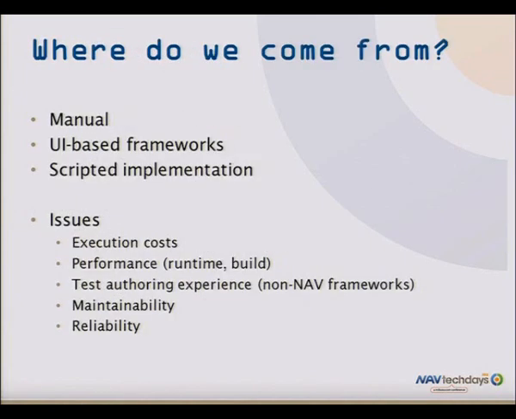So where did we come from before we had these test features? How did we test before that? We had a lot of manual tests. And after that, we started our test automation with frameworks that were based on UI events. They would mimic what a user would do: click here, click there, use this menu item, click post, and then go to the ledger and verify something. We implemented a lot of test automation using these frameworks.